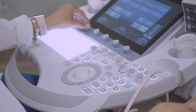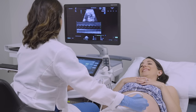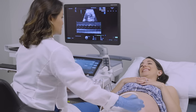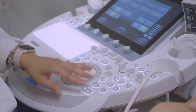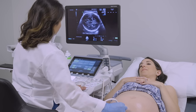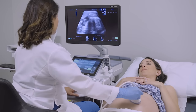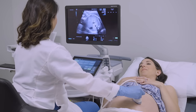We can also measure baby's heartbeat, and it looks like baby's heartbeat is about 149 beats per minute, which is a normal heartbeat. With ultrasound we're also able to take a look at all the specific structures needed for a diagnostic interpretation, and we also measure baby making sure that baby's growing properly, as well as the fluid surrounding the baby, making sure it's a healthy pregnancy.